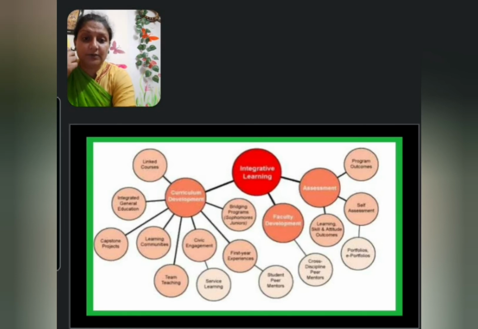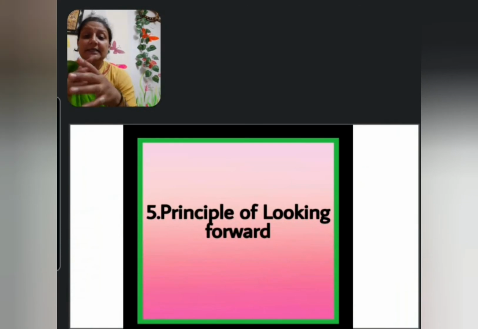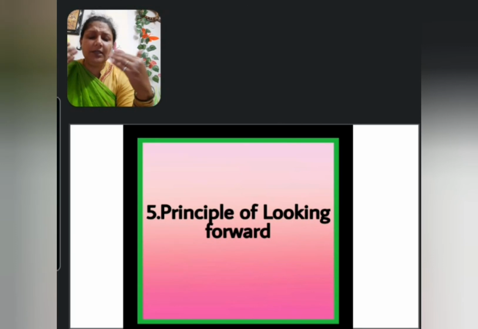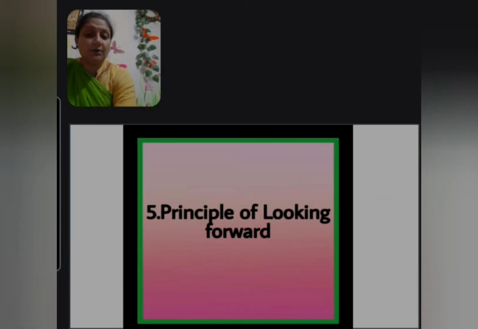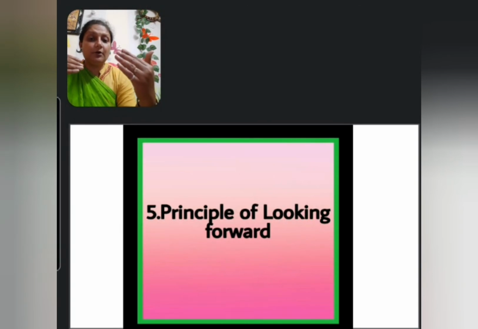Let's move on to the fifth principle, that is the principle of looking forward. By the name only we can come to know that looking forward means future planning, seeing in the future what the child has to achieve. Keeping all these points in mind, we have to plan the curriculum. So I'm going to tell you about this principle of looking forward.